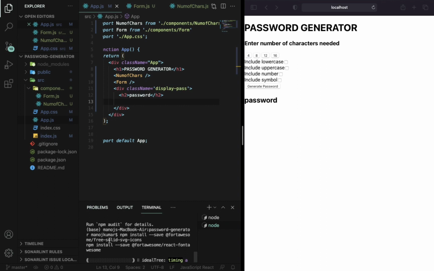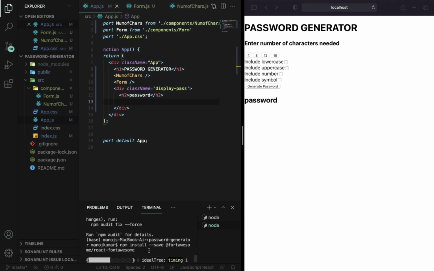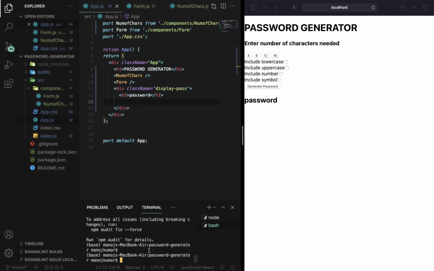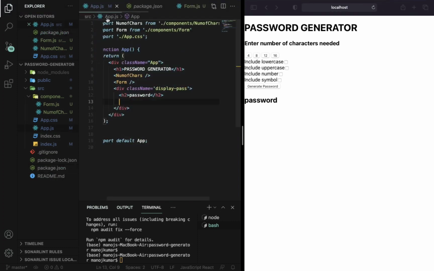After including these things, if we see this package.json, the three packages will be present. I will provide these three commands in the description for you guys to have a reference. So if we see this package.json file, we can see that font awesome is over here. So we can include the icons now.